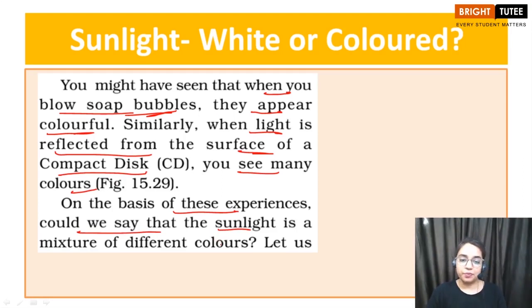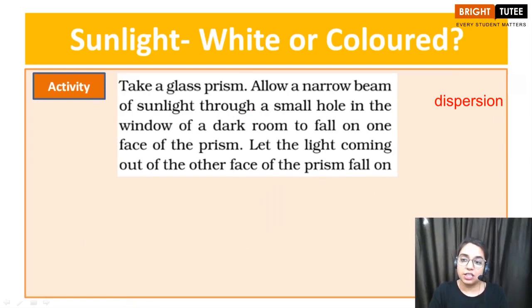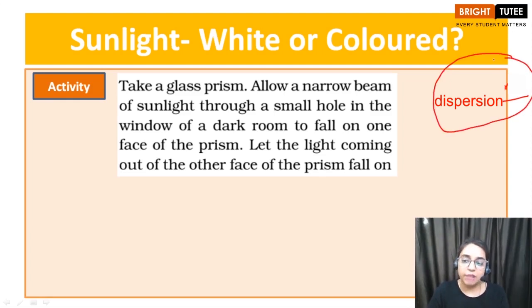Okay. So now we are going to conduct an experiment through which we can actually do the splitting of this white light. And this process of splitting of white light into its 7 colors is known as dispersion of light. We are going to discuss more about dispersion of light in this session only, so need not worry about terms like dispersion. It just simply means that we are splitting the white light into its component colors.